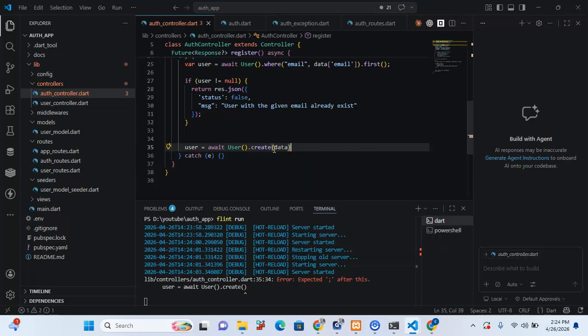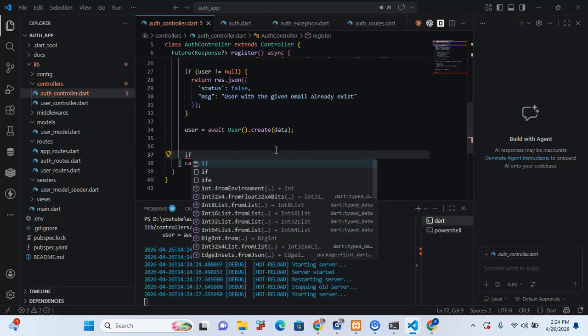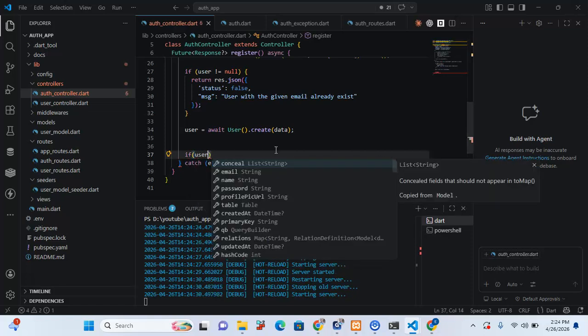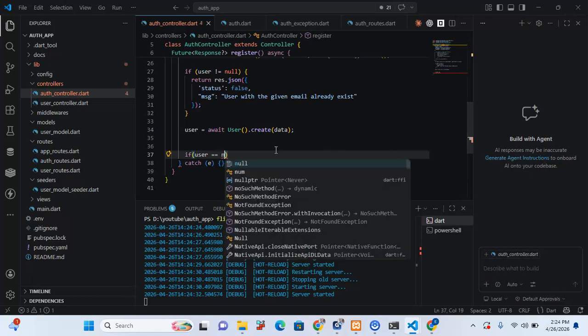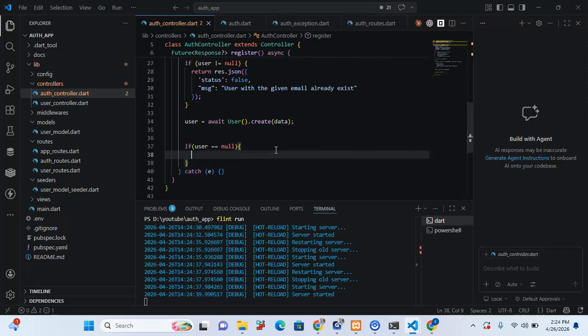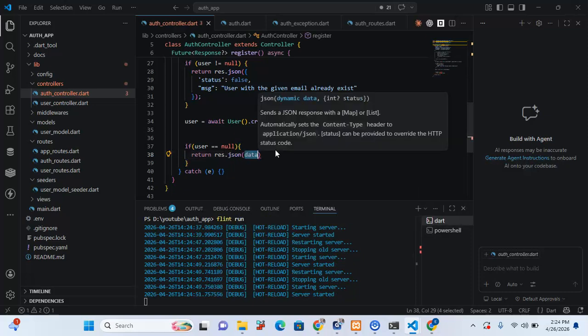Then the next thing we need to do is, if it is also null, what am I returning? I'm returning back res.json.